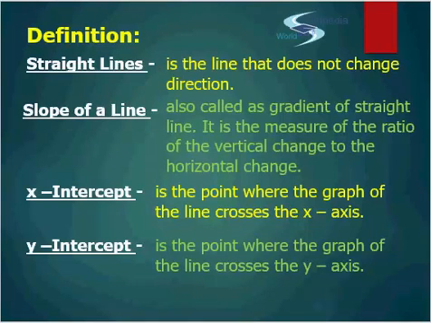So first of all, let's define the straight line. What is a straight line? Any line cannot be called a straight line in math. A straight line is any line that does not change direction. So if there's this line that goes from one point to another point and it keeps going in that direction, that line will be called a straight line.